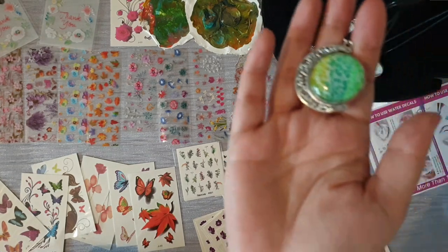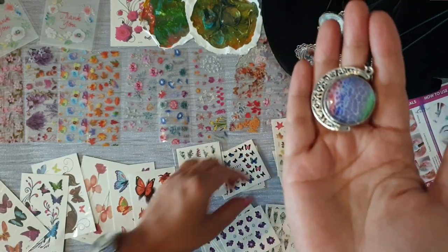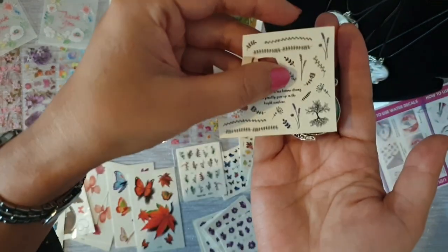Some of my earlier pieces were a little bit boring, I think, with just a paint skin, but with the embellishments added, they just give it that added value.